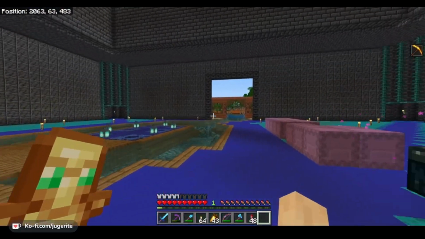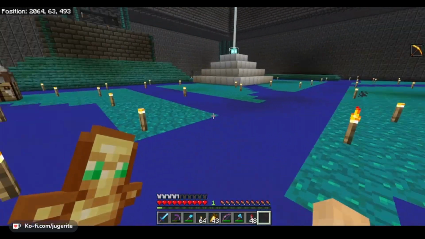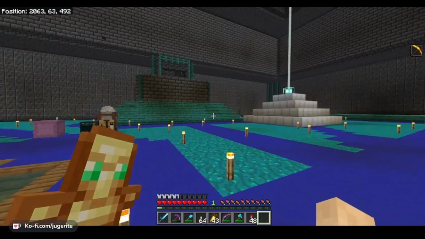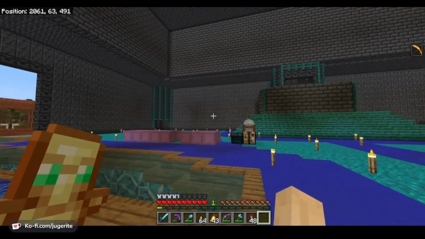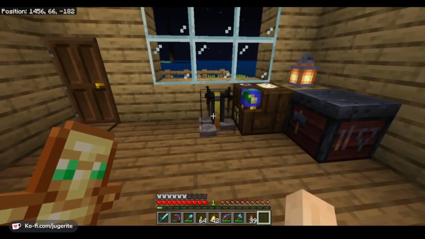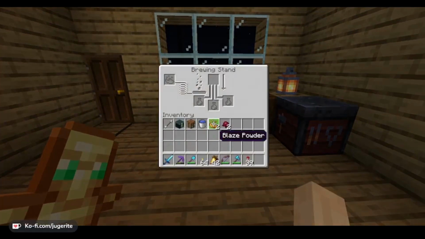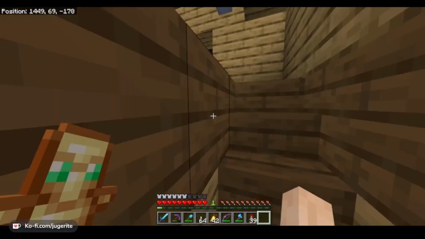So right now, I would say that we have successfully gotten our floor in. We know what's going on in here. Now we just have to beautify it, but we're going to do that at a later time. And something that we've needed and have yet to do is our brewing stand set up. We definitely need to get some fuel in there, and I may or may not have forgotten water bottles.